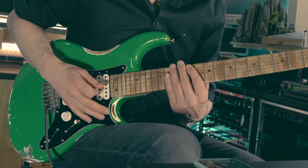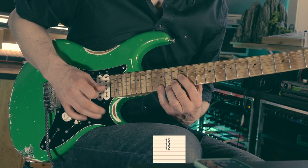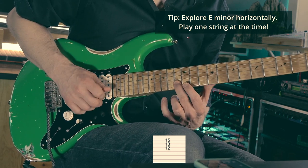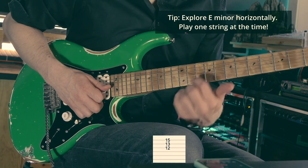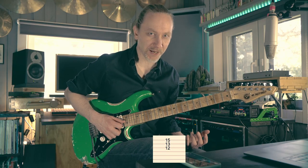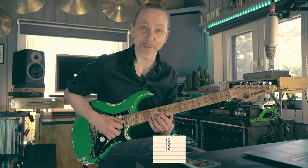All our examples are based in E minor scale and here is our shape that we're going to use. This is basically a power chord — you have the root and the fifth, and then there's the one octave lower fifth. If you look at the E minor scale you can find this same shape up and down quite a few times.